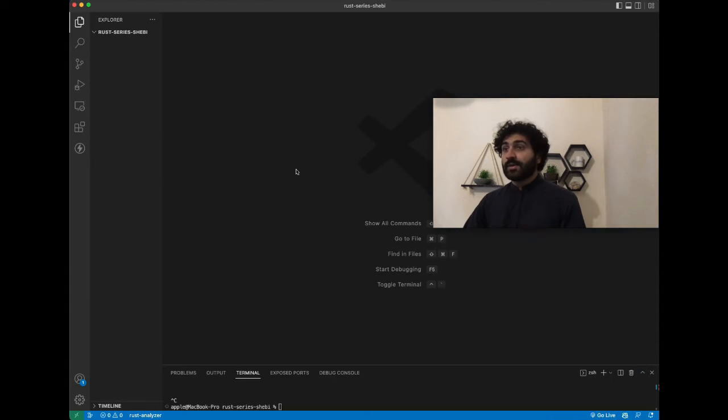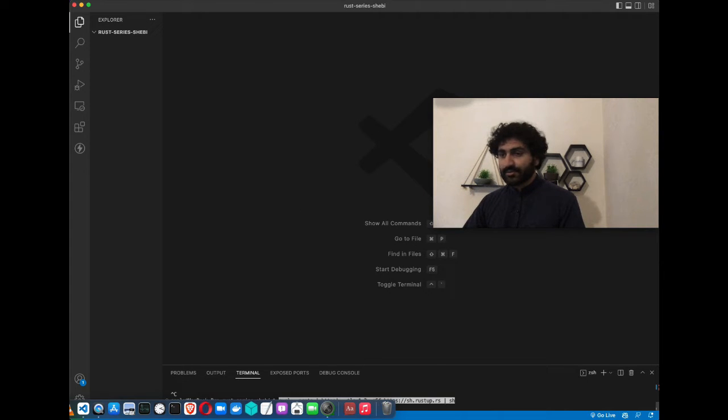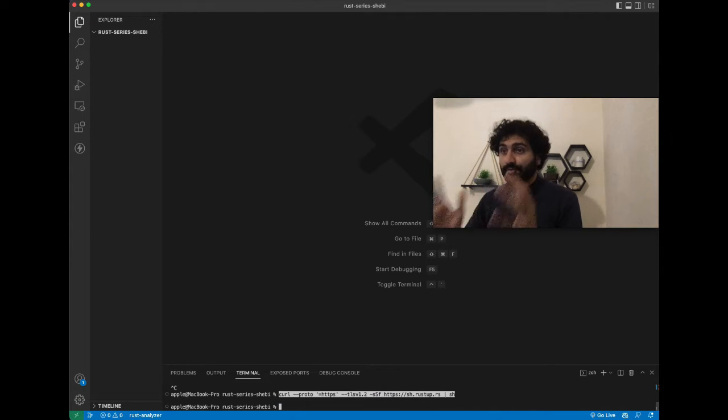Alright, so once you are set up by running this command, what you then have to do is create a folder, a repository, where you will create your Rust project, and you will start working. So let's start on it. This is the folder that I have created on my own laptop, rust-series. You can use any naming convention, like having dashes or camel case, so there is nothing bad with this.